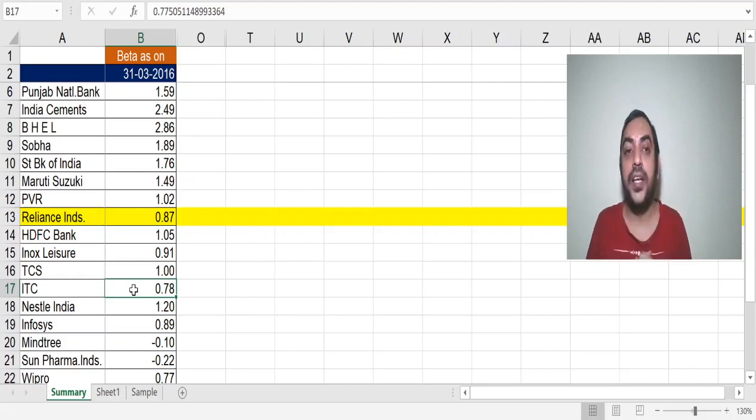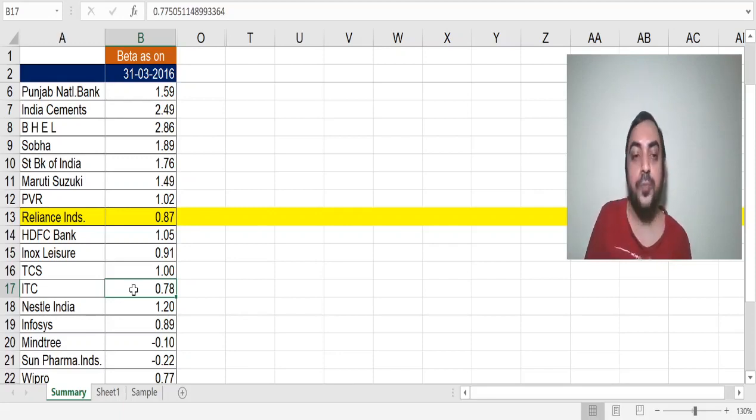They will have higher beta, and some sectors like consumer sectors, by nature, are low risk sectors. They will have lesser betas. So in the less risky sectors, you should look at high beta, that will give you higher return. In the high beta sectors, you choose lower beta, that is more consistent. You understand how you can play with the beta game when you're choosing the stocks. There are many more things, but this is one of the ways of analyzing beta into practical aspects.